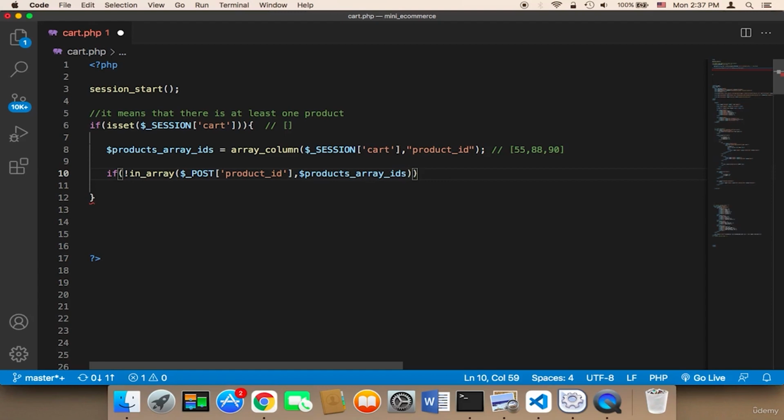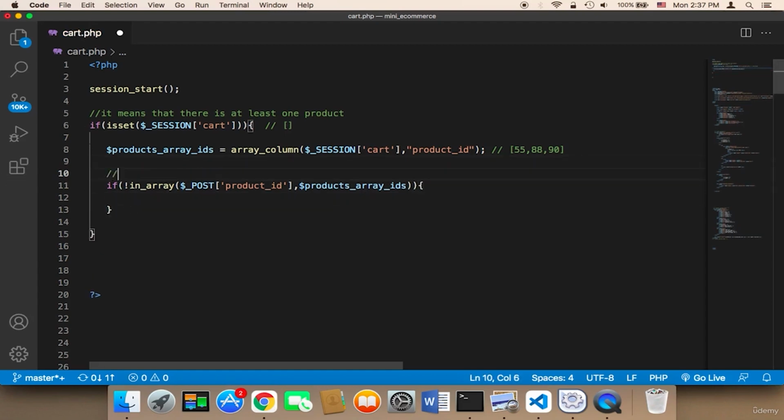So let me explain. This if statement is going to check if the product has already been added to the cart or not.